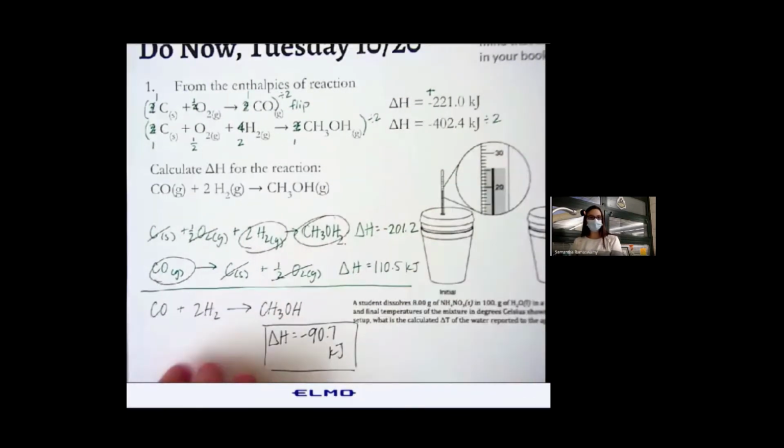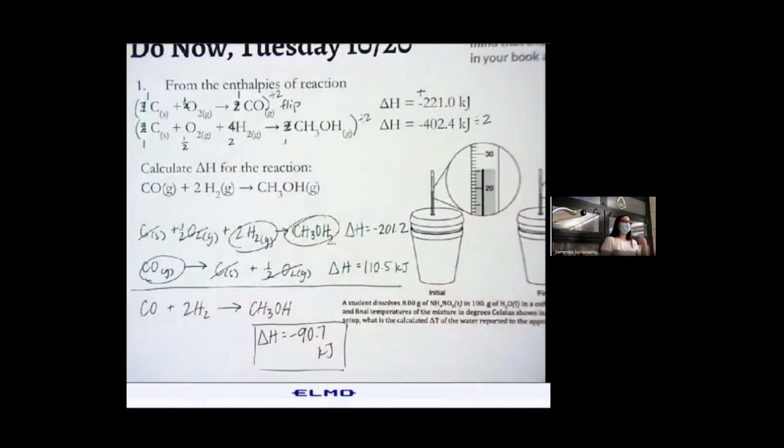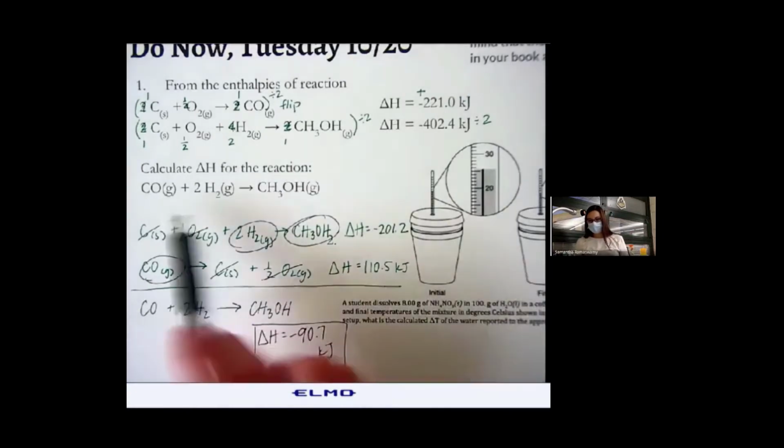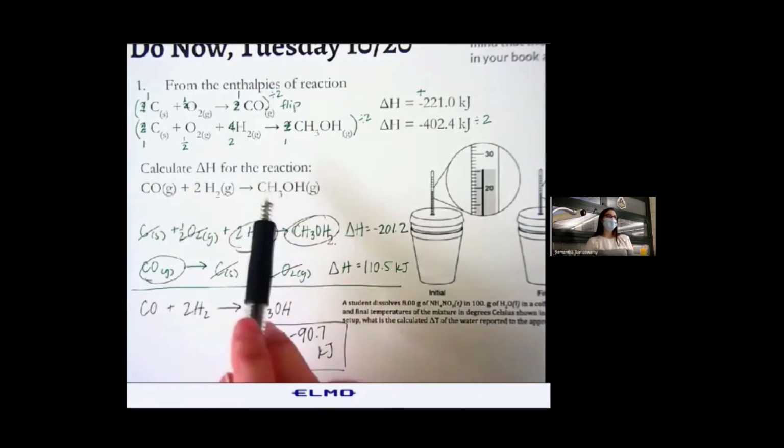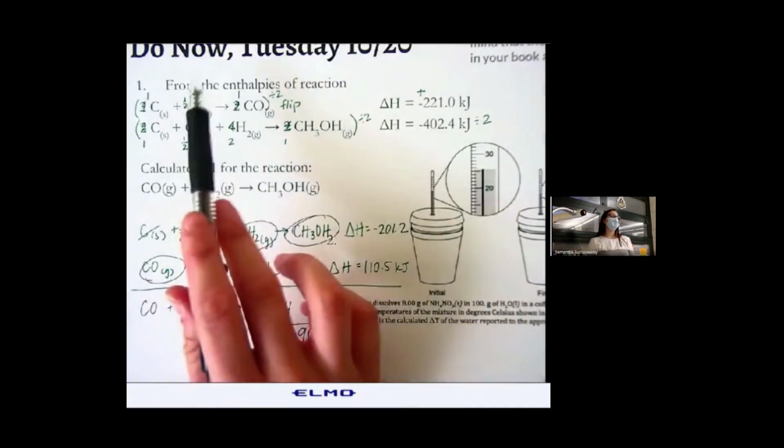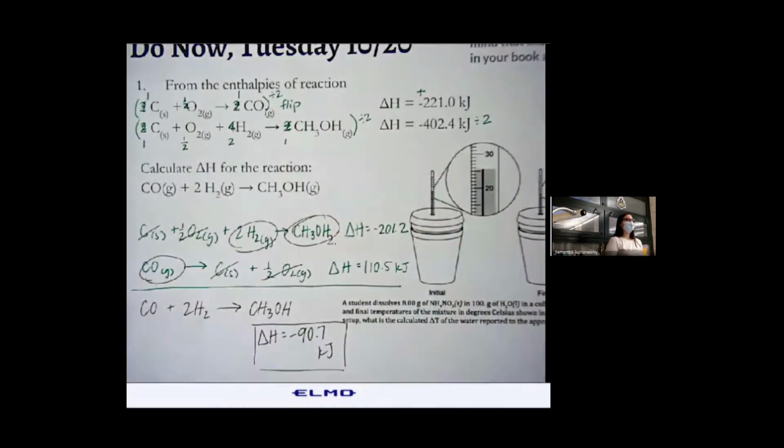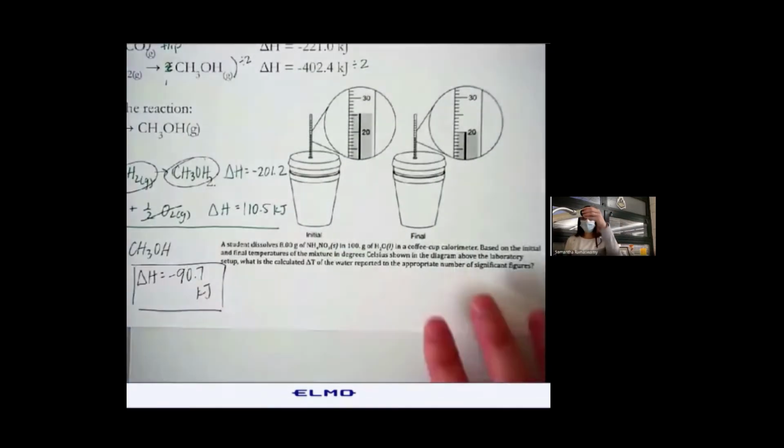And there we go. So that was using a Hess's law problem. You're manipulating the equations in order to get this new overall equation. So you always only use the equations that they give you and somehow manipulate them. Whatever you do to the equation, you have to do to delta H. So the second question, I'm going to zoom in on even more.